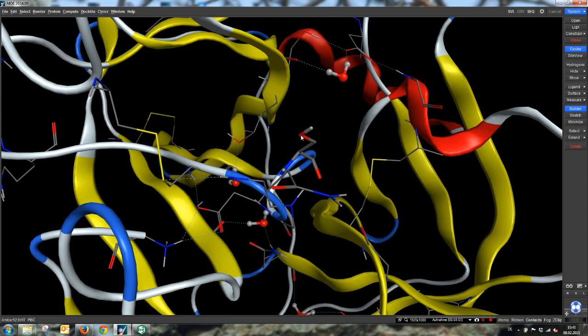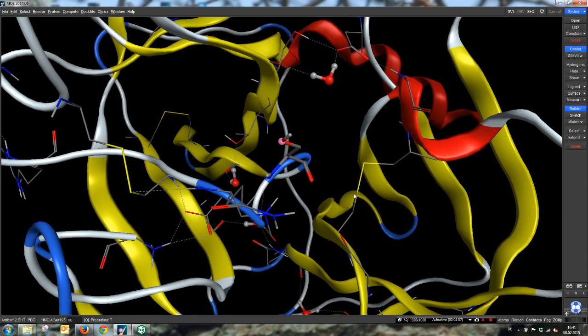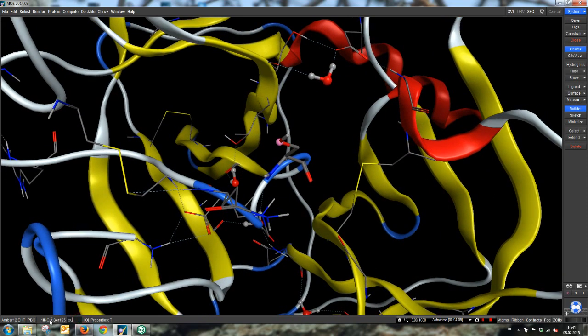And now you see here's the nucleophilic atom. It's the oxygen of the hydroxyl group of the serine residue. And this atom has to be named Cap. We can do this by just going here into the name field, typing in Cap and pressing return. Now we named this atom Cap.